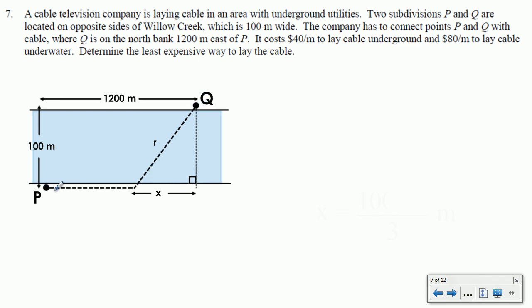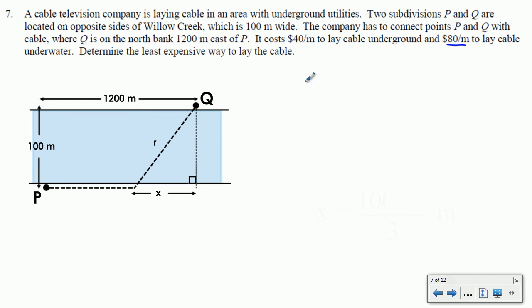We need to figure out how long this underground section is going to be, right? This value for x that we solve might end up being 0, right? So if you go the full way, maybe there to there, and then cut straight across to Q, that might be a possibility. Probably unlikely because it seems like we're adding a lot of distance, right? The shortest distance between 2 points is a straight line. So if we take this path, that's probably going to add some cost because we're adding cable. And we probably can't very well go from P direct to Q because it's quite expensive, right?